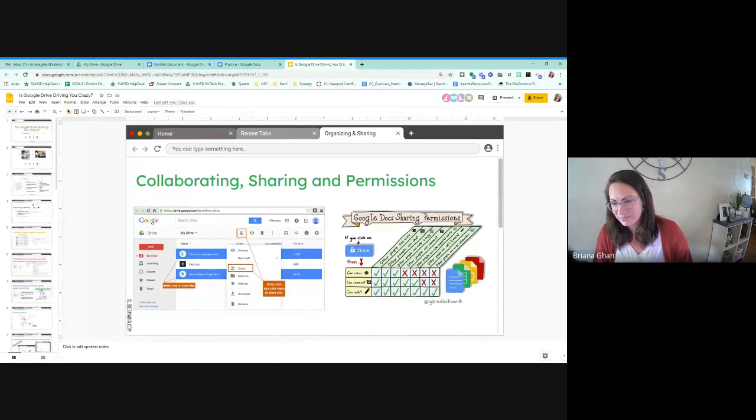start organizing. You have access to these slides. They're in the chat. I'll put it again. And again, you're a viewer of the slides, so you could add a shortcut of the slides to your drive, or you could make a copy of the slides and have your own copy of the slides.